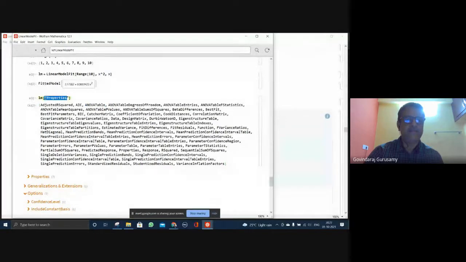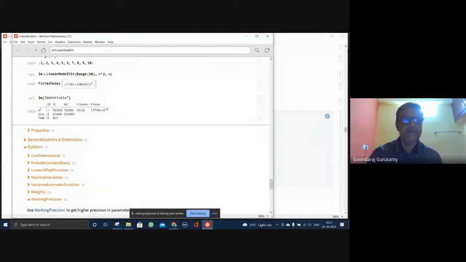So let's see. This is the ANOVA table for it. If you want to know further what each one of them is, then you refer to statistics: the degrees of freedom, the sum of squared values, mean squared, F statistics, and statistics like that. It goes on. Then the error and the total are given.